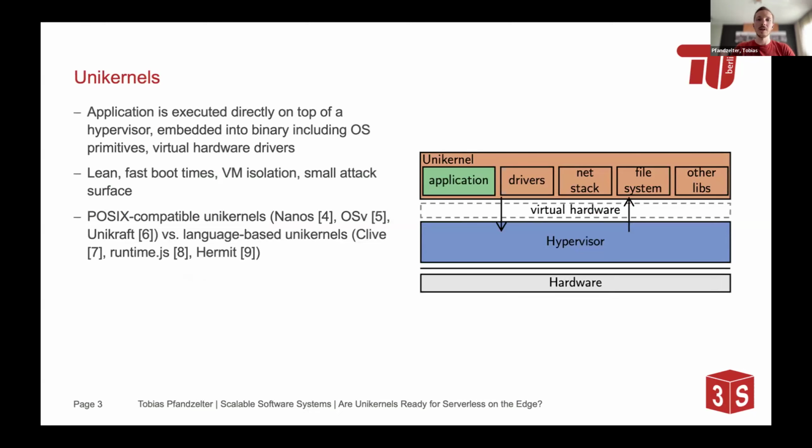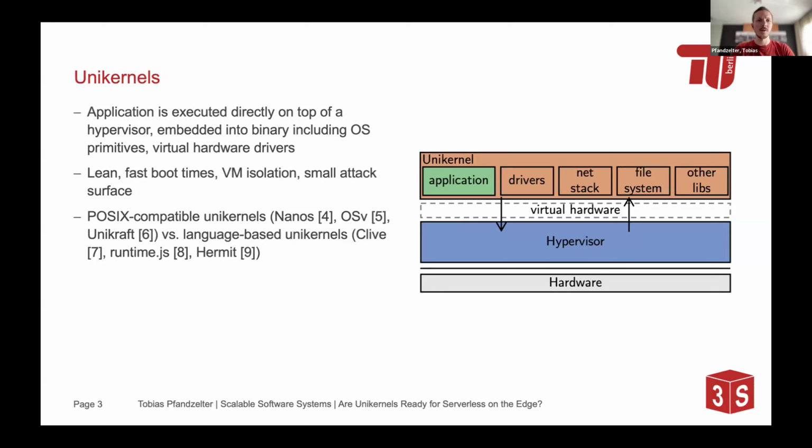In a Unikernel, your application is basically packaged along with all the dependencies like drivers, your networking stack, file system, and libraries into a single executable that can run directly on a host or a hypervisor. So there's no more need for a separate operating system like in virtual machines or with containers that use the underlying operating system. Instead, everything is packaged into a single thing that you can basically give to some cloud platform or other platform to directly execute.